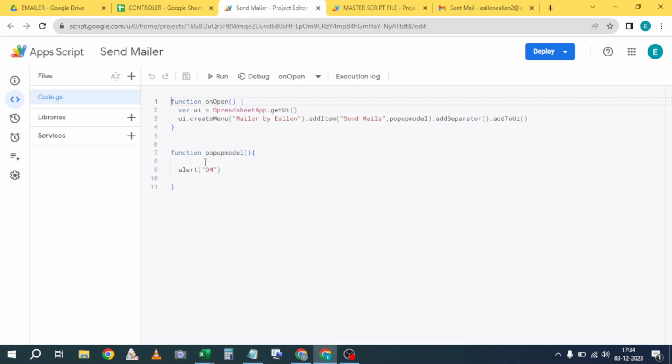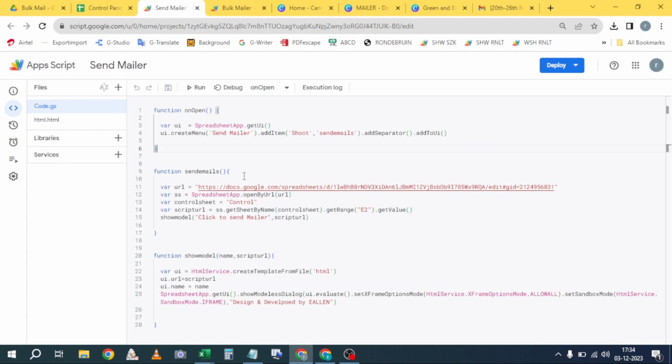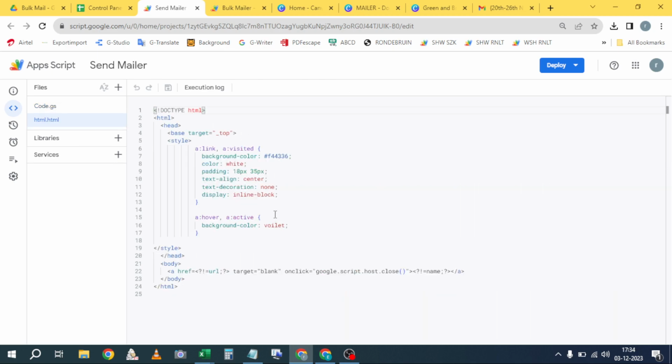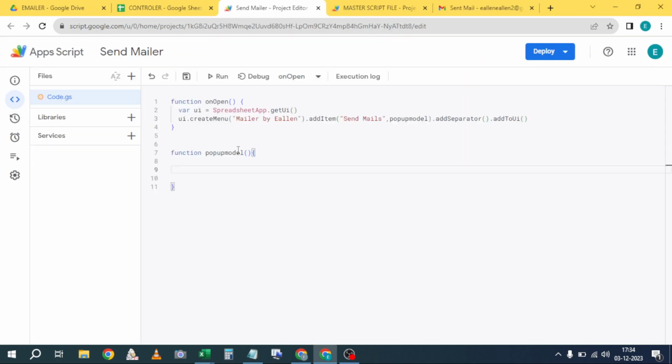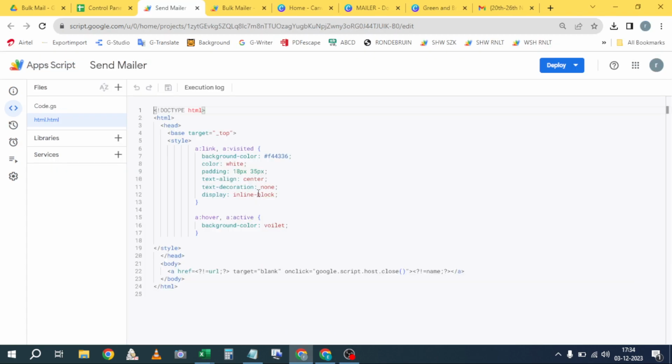Okay. First of all, we have to create a modal over here. So the function will be the same function we will use. For creating a modal, you need some HTML code also, like this way or whatever you want. So create an HTML file over here. First of all, HTML. So write it, modal HTML. This is the base HTML that automatically comes up.